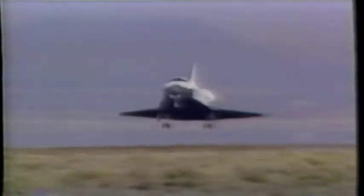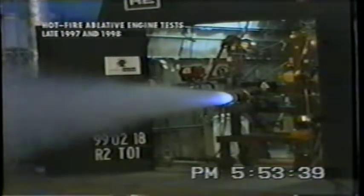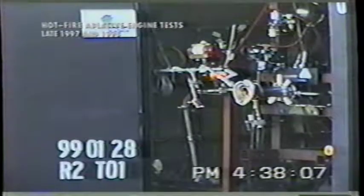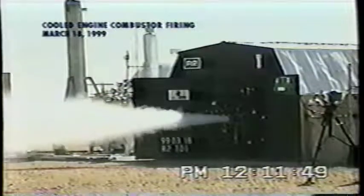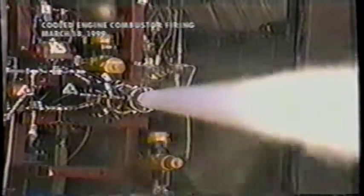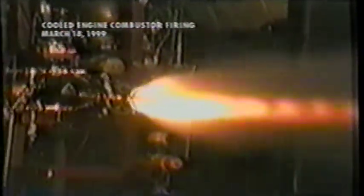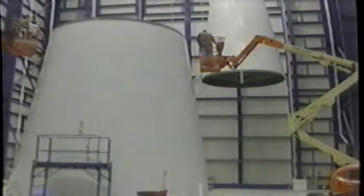This first test vehicle is similar in concept to the first space shuttle, the Enterprise, which was flown by NASA to demonstrate the approach and landing of the shuttle. The next Rotan test vehicle will use rocket engines to conduct flight tests to suborbit in early 2002. Rocket engine development started in 1997, and through these tests, the company developed its proprietary fuel injector system. Rotary Rocket has also been able to develop and demonstrate another promising new rocket engine technology. This past year, the company fired its first liquid oxygen-cooled engine, a technology only NASA has been able to demonstrate to date. Rotary Rocket believes that this technology will become a standard for rocket engine design in the next century.